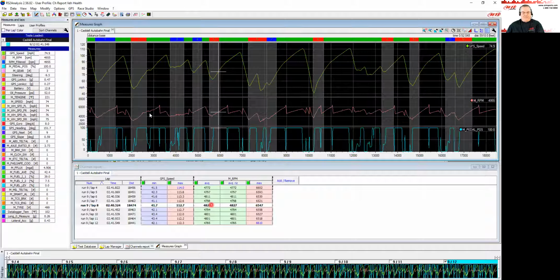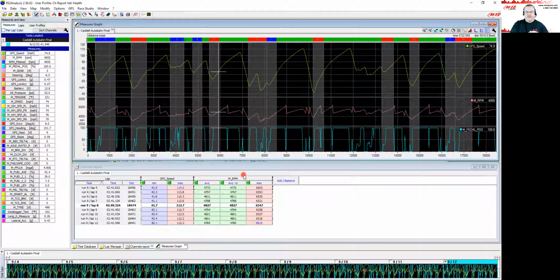I've got our average RPM, and that is just the average of the RPM signal for each lap, right? So the channels report is just doing the math of what was the average RPM. And we're also seeing the maximum point, right? The trouble is, and we can do this in any number of different ways, the uses of this.